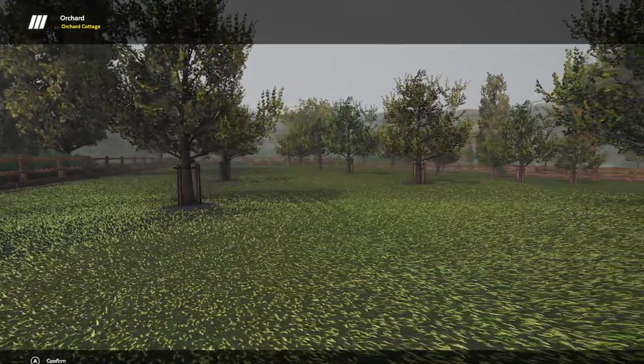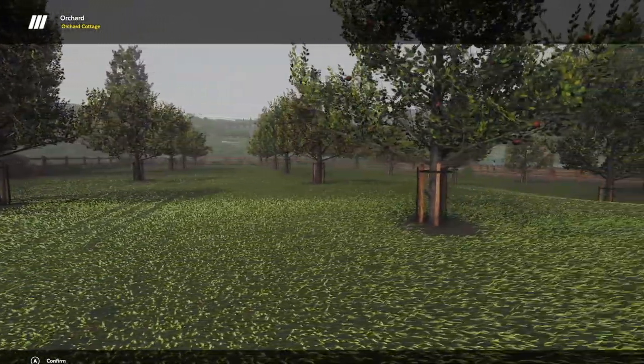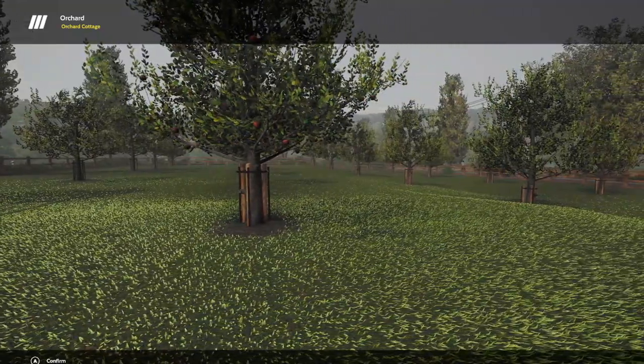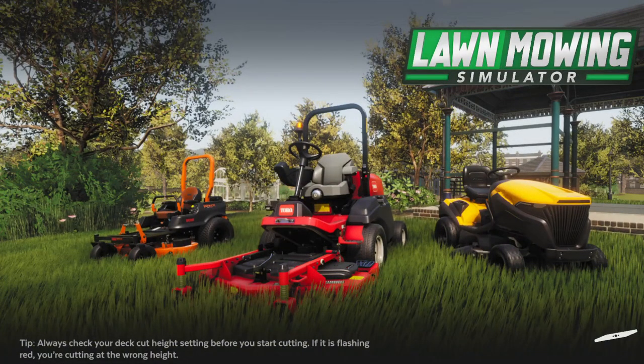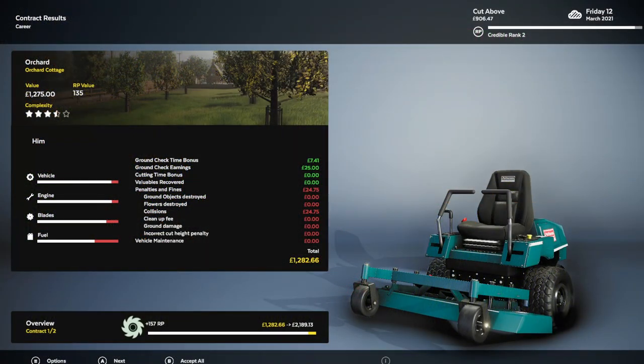And there it is in all its glory, a nice little apple orchard. Now, I know I beat the tar out of stuff, so it's going to be ugly, I think. $24.75. Ugh. So overall, we still made almost $1,300.